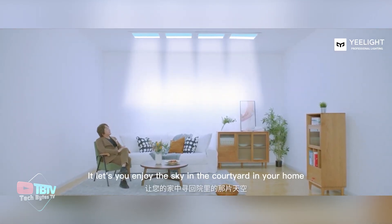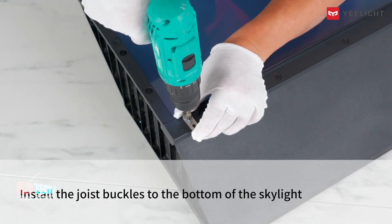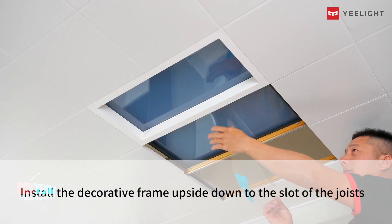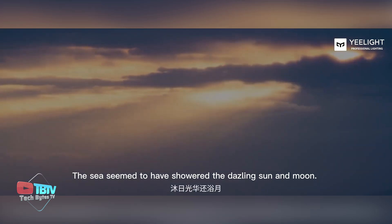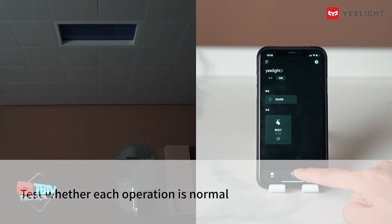It's a revolutionary lamp that turns any room into a window to a clear sky or a beautiful sunset, regardless of the time of day or weather conditions. It uses advanced 360-degree projection technology that allows precise light control to create natural and immersive effects. With a custom projection lens and nanopolymerization process, this lamp replicates how light waves interact with particles in the atmosphere, providing a realistic visual experience.